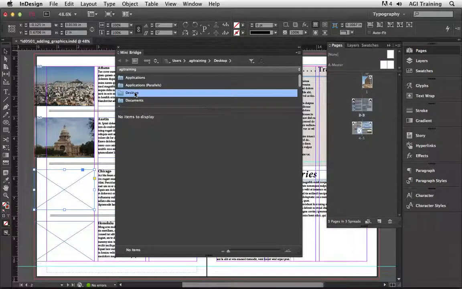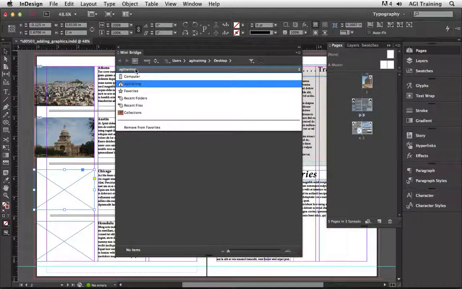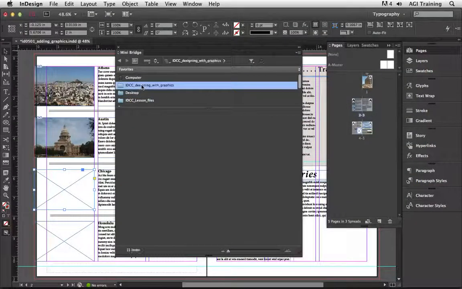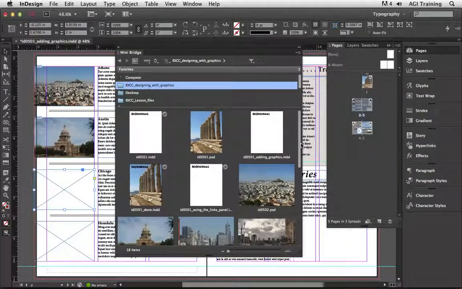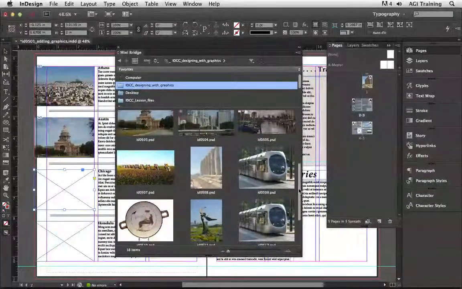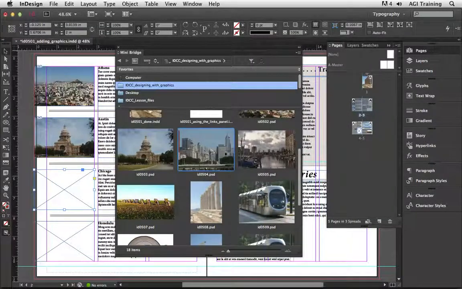And the same thing's true here. You can choose here on your desktop. You can either double-click to go to where you want, or if you've established some favorites, you can pop this list up here and choose from your favorites, in which case you can see there's the favorite we just made. And we're looking for two images down here. We already have Austin, so the next two are Chicago as well as Honolulu.